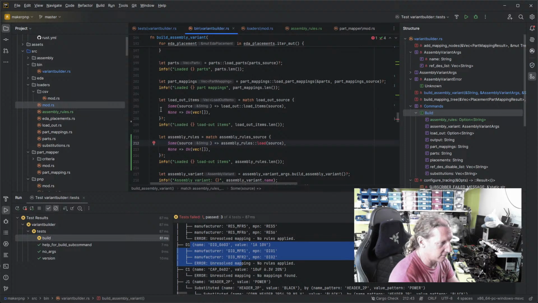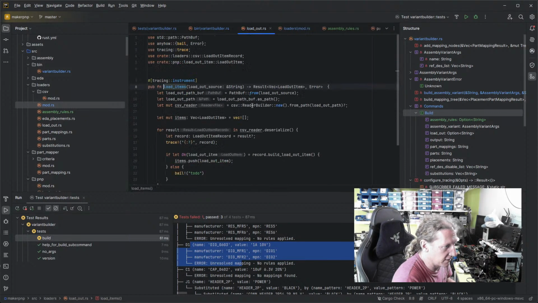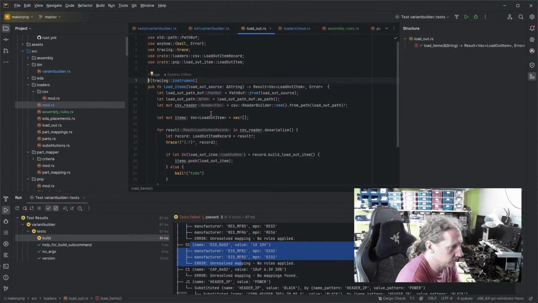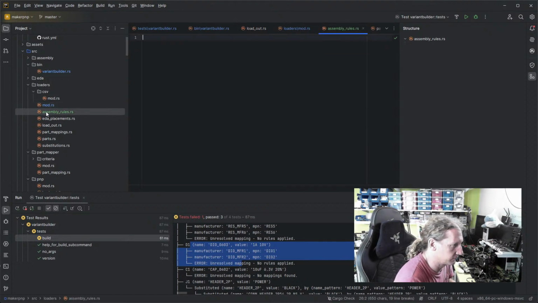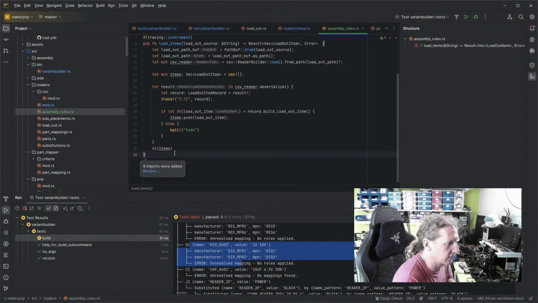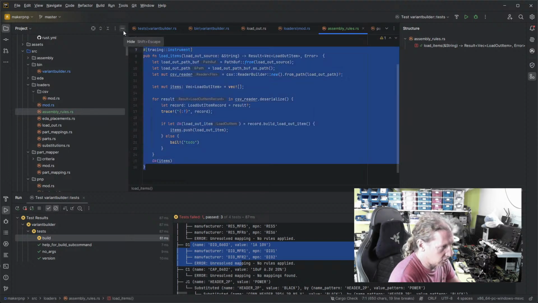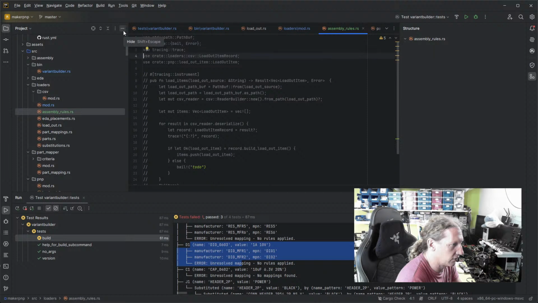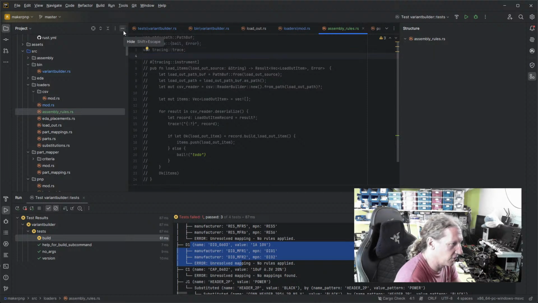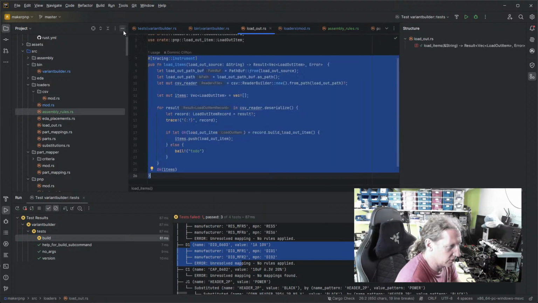But I'm not going to create the method using the alt enter thing, because I'm going to go to this one and steal it. Yoink. Paste. And then we're going to comment everything out. And we're not dealing with loadout items, no. We call the method load.